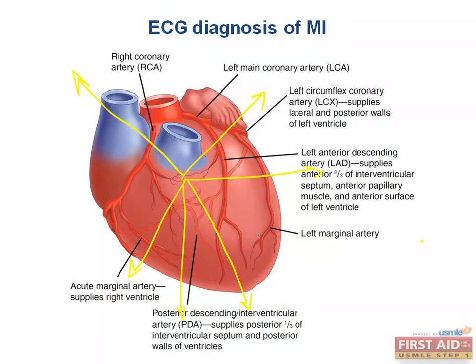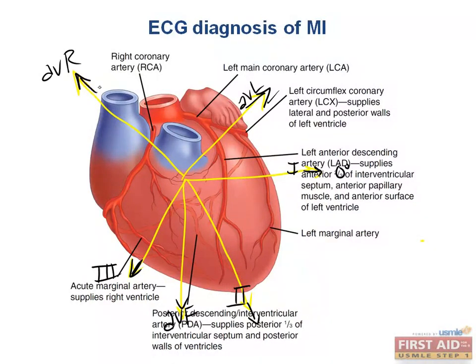Now which are these? So again, this is AVL in this direction. This is lead 1 with the positive electrode in that direction. This is our 0 degrees, remember? This is lead 2 in this direction. This is AVF, remember? VF for feet. This is lead 3 in this direction. And this is AVR, towards the right hand. So, we have drawn our axis directly on the heart so we can see how these leads are helpful in viewing the depolarization vectors created by each. Remember that the arrow at the end of each represents where the positive electrode is. So there's a positive electrode here, and that's our reading electrode. Positive electrode here, and that's our reading electrode.